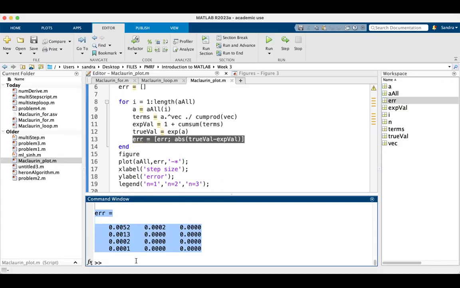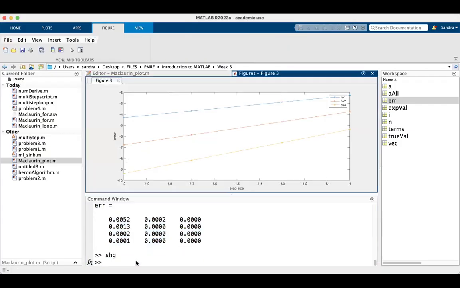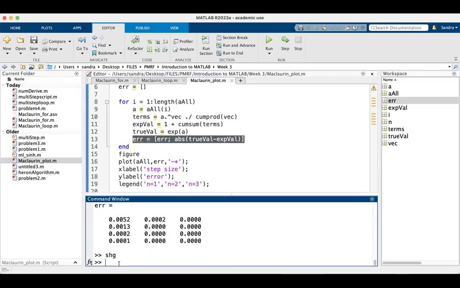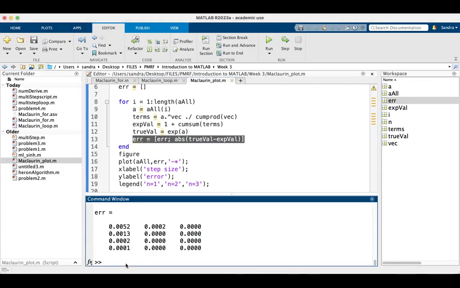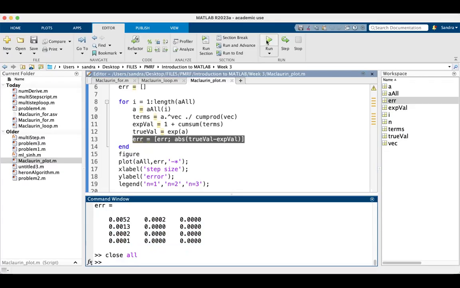Now what we do is we just plot it. So the first plot is, let me run the code again. Already some previous plots are there. I'll have to close all those. If you want to close some background plots, you just type close all.